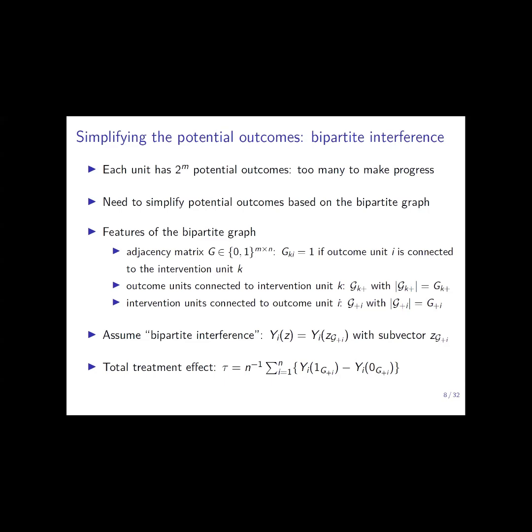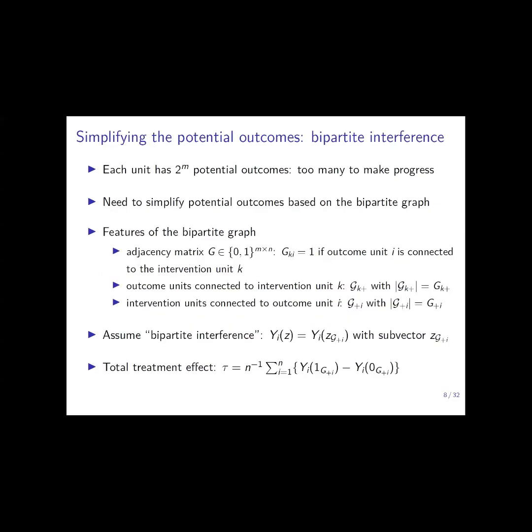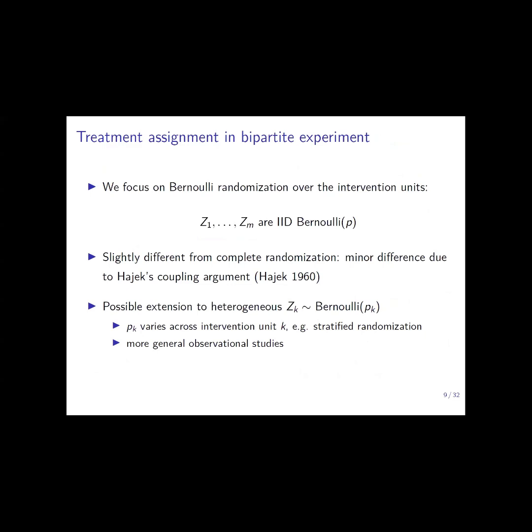Okay. Let's continue with the discussion. Now, at this point, nothing is random yet. We just introduced a bunch of notation. We have fixed intervention units, outcome units, a fixed bipartite graph, and imagine all the potential outcomes. So far, everything is fixed, no statistics at all. If we want to do statistics, what's random here? There's only one random part in our formulation, that's the random assignment.